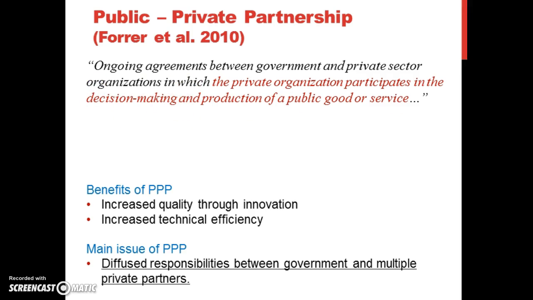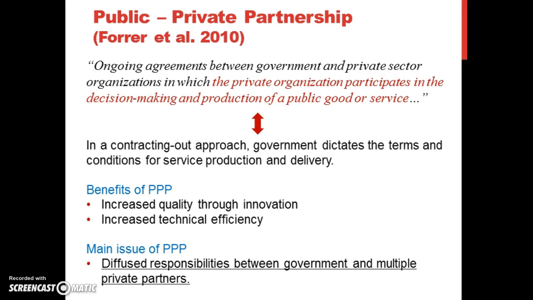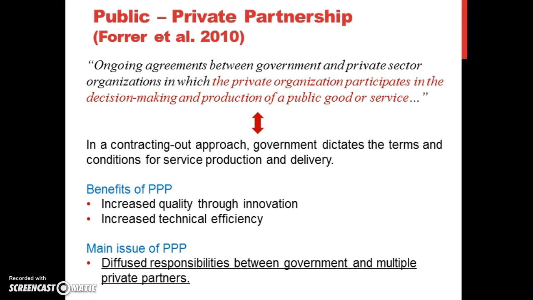On the other hand, in a contracting out approach, government will decide the terms and conditions for public service production and delivery. But the expected benefits of public-private partnership (PPP) are quite similar to those of contracting out. Here, please note that private organizations might not be service providers in PPP. Government might provide public service based on the advice of private partners. In such case, PPP is expected to bring increased quality through innovation and technical efficiency.